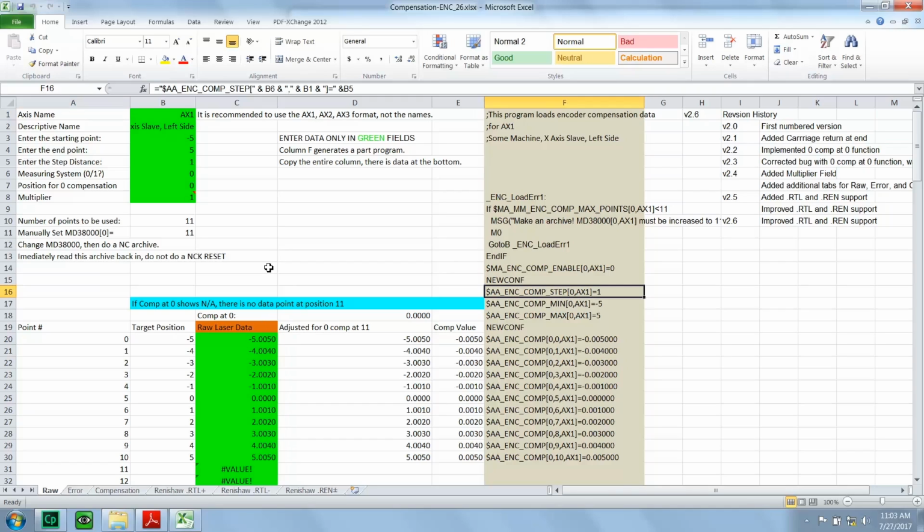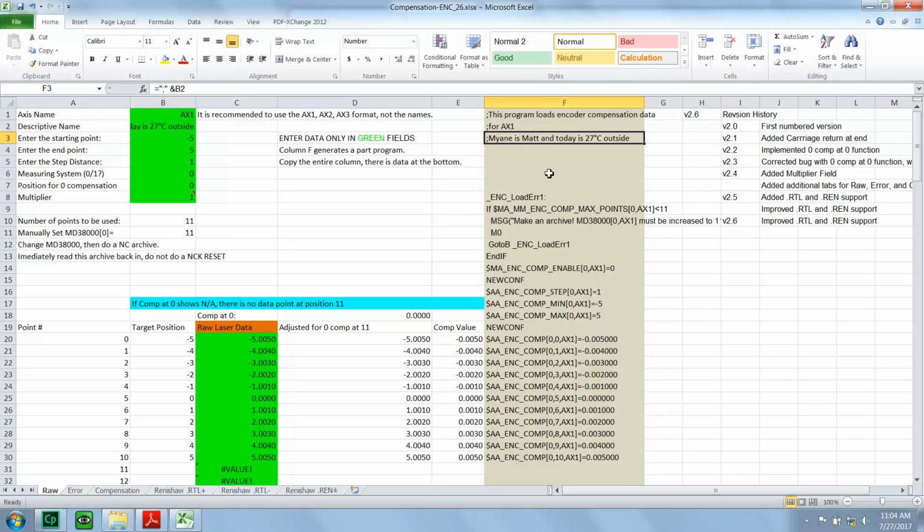So let's look at the data we entered. First thing we're going to do is give it an axis name. In our case, we've been working on X, which happens to be AX1 in my case, so I'm going to leave that alone. If it was Y, I'd be entering AX2. There's a descriptive name. This is solely a comment to go into the part program. The control does not care about this line in any way, shape, or form, so we could say my name is Matt, and today is 27 degrees C outside. And that would be showing up in our part program.